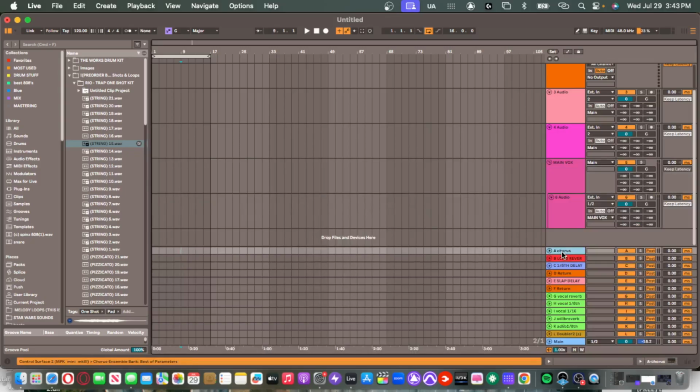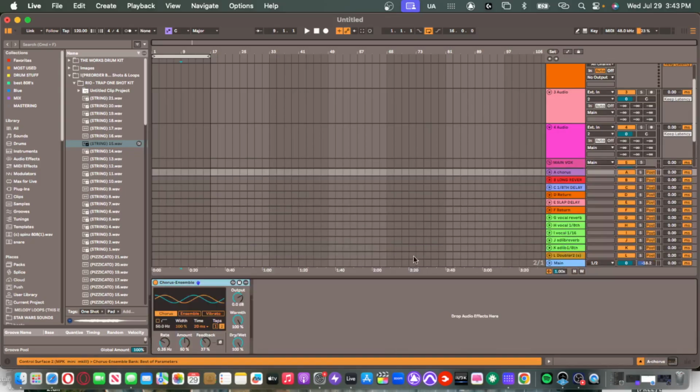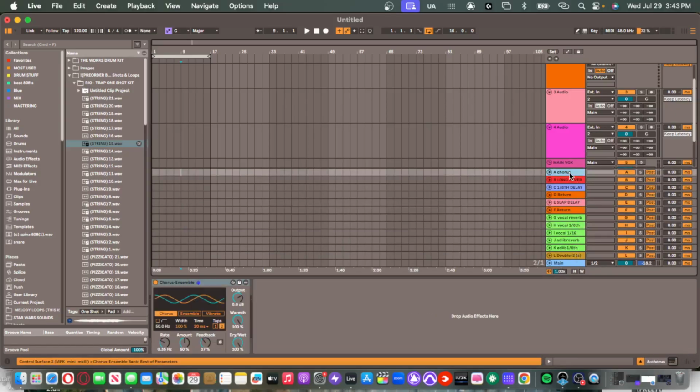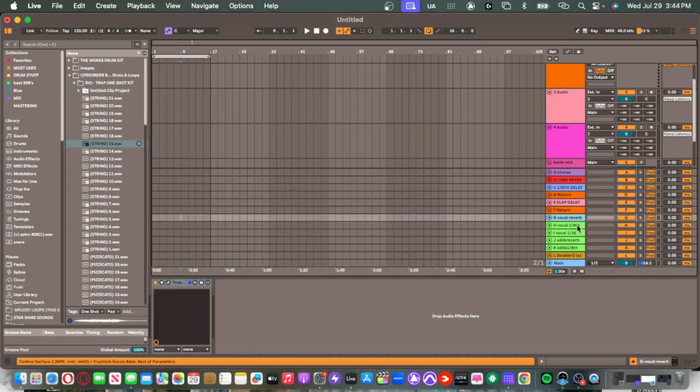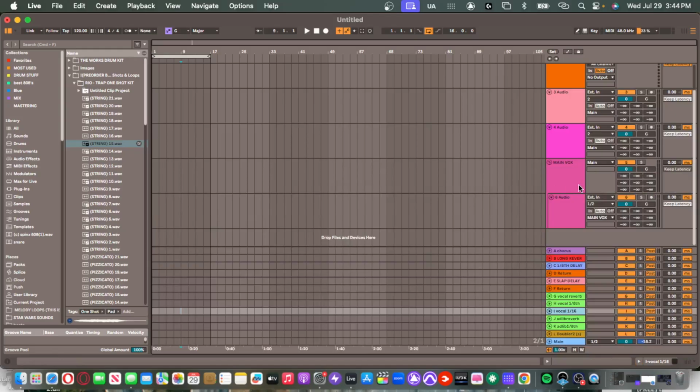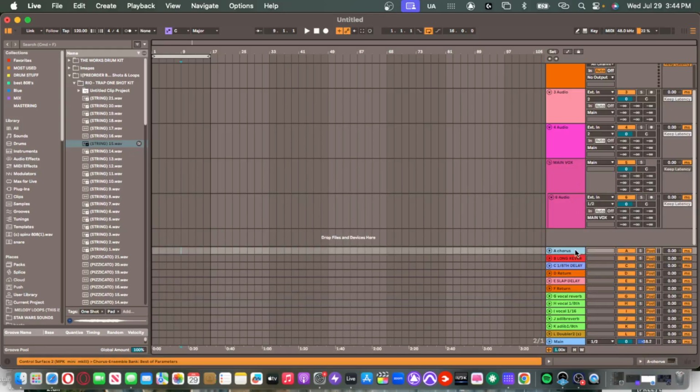And then returns. I have them all maxed out. It's about as much as you can get, but I have them all labeled. We got chorus, long reverb, eighth delay, some slap delays, stuff like that you'll find that you need. And again, this is for me, so this is stuff that I use. If you find yourself wanting to throw on a compressor and do some parallel compression, do it. It's there for a good reason. And if you use effects regularly, it'll have those on deck ready to go.